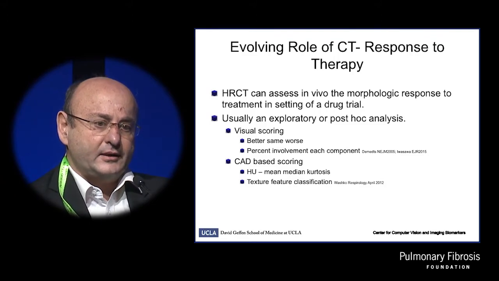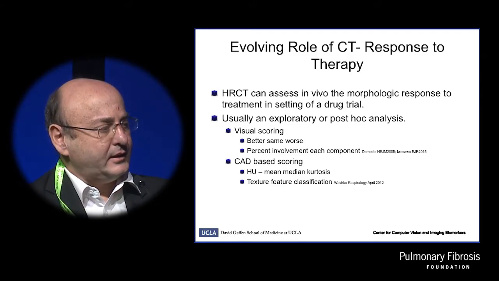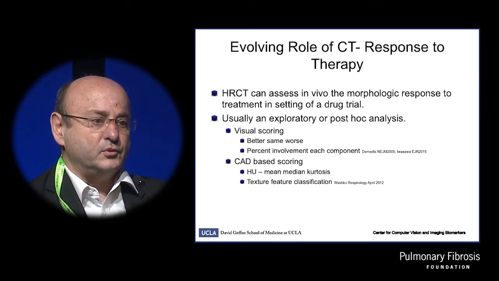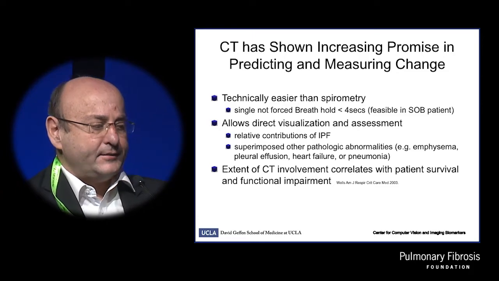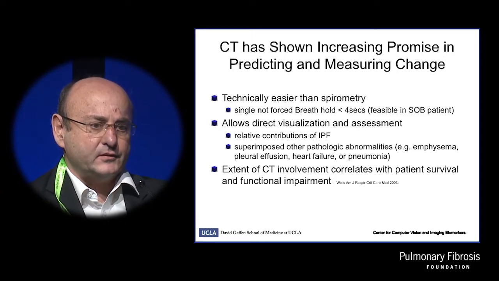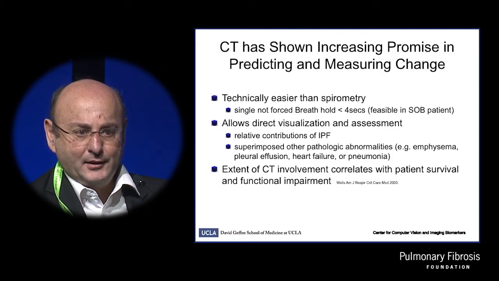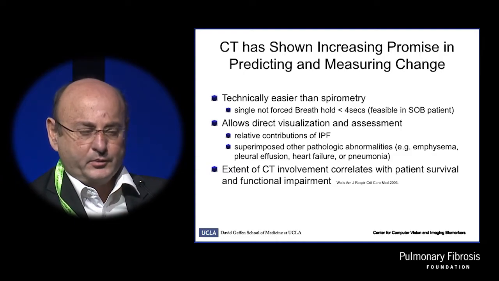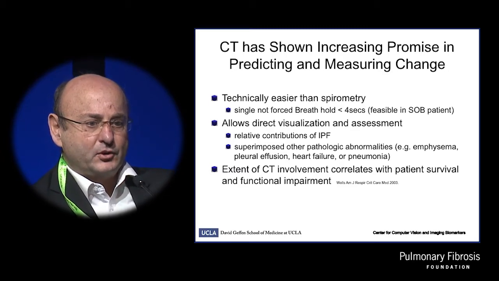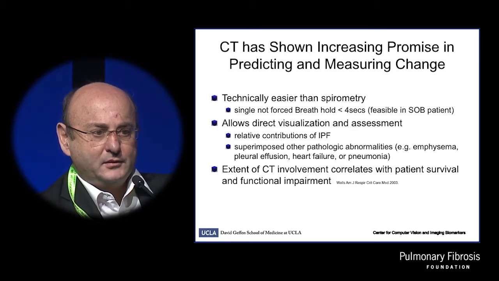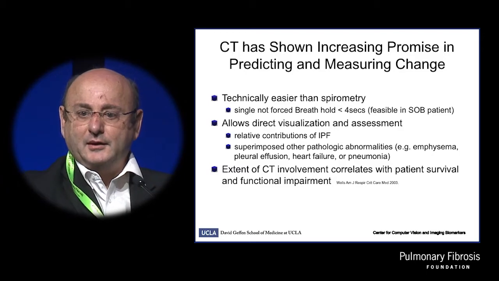But looking at the relationship between density, between one pixel and another pixel, mathematically, and at certain factors below, allows what's called texture feature classification. The other advantage that CT has is, funny enough, it's actually easier than spirometry. We do it really badly right now. And the reason why we do it really badly is we tell the patient to get on the table, we switch on an auto voice that is programmed in 5 million different languages, and it very monotonously says, take a breath in, hold it. Meanwhile, the technologist is looking over here, the patient is over there, nobody quite knows where the volume is.